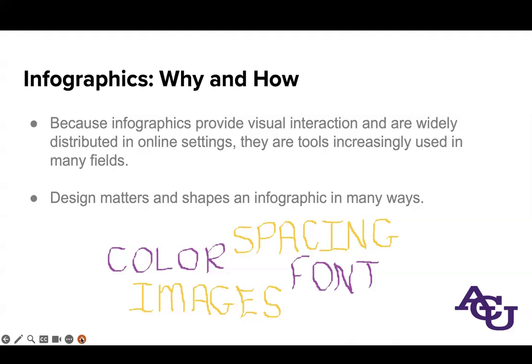In addition, design matters when you shape an infographic. It impacts an infographic in many ways. Elements like color, spacing, font, and image impact an infographic's design. And although the color choices in this image are complementary, the word's placement and the handwritten nature of the letters causes inconsistencies, which can damage the professionalism needed in an infographic. So there are some design do's and don'ts that we're going to talk about.